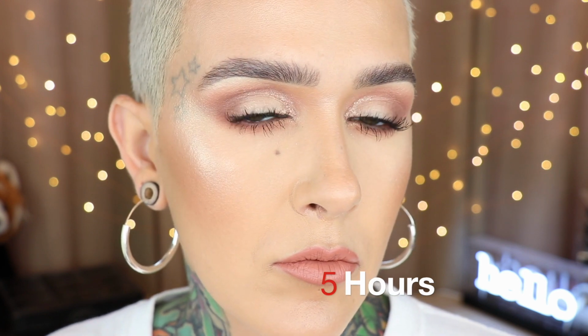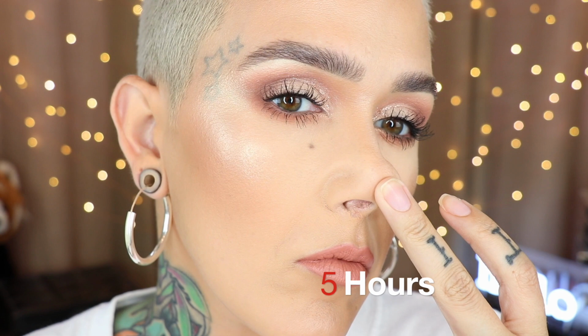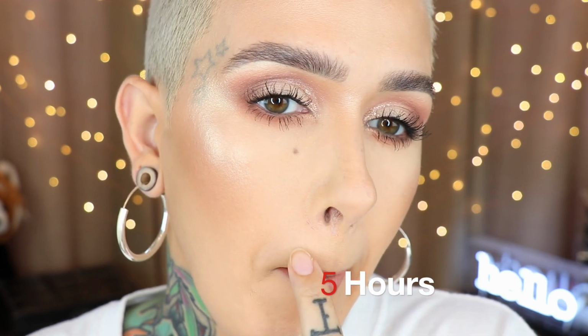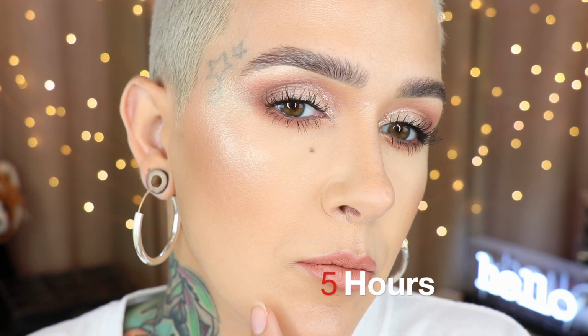I started to get a little bit of creasing at my smile lines. This seems to be the biggest problem I have. And my nose, I have a little bit of wearing at my nose with this foundation, but my pores looked amazing. Forehead looked amazing. My cheeks looked really great all day, those really held up. And even at the 5-hour mark, I wouldn't say that you're really going to notice these things. Maybe my smile lines, but not bad though. It really did not look bad.